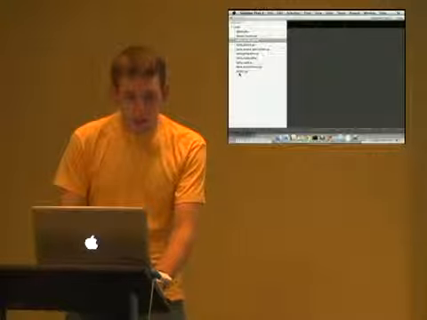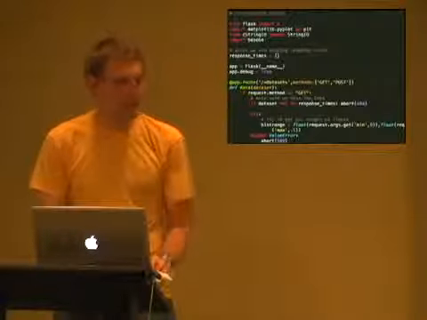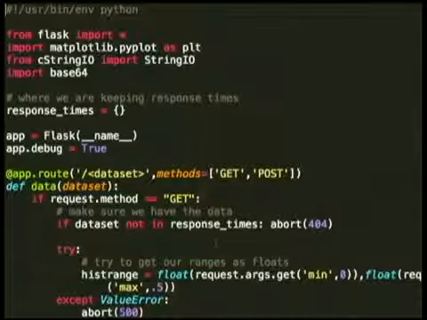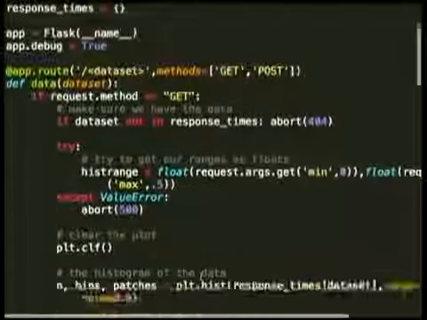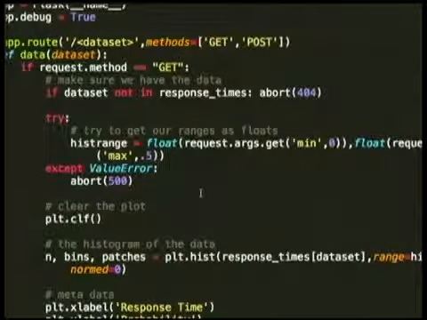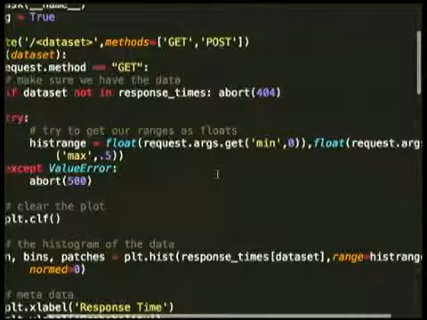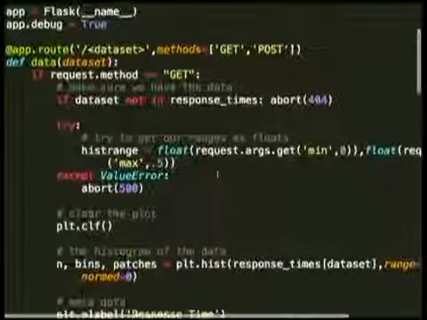I promised that I would talk a little bit about matplotlib, so I have a really contrived example of how to use it. I wrote up a little Flask app, and if folks are interested, I'll show one of the tools that I actually use a lot of this concurrency in. It's for doing SQL injection, really fast, for doing blind SQL injection exploitation. And just for fun, I wanted to see a histogram of the response times for all these hundreds of thousands of HTTP requests. So I built a little Flask app.